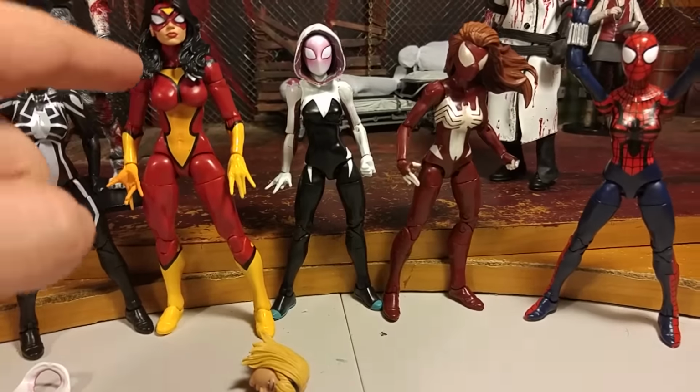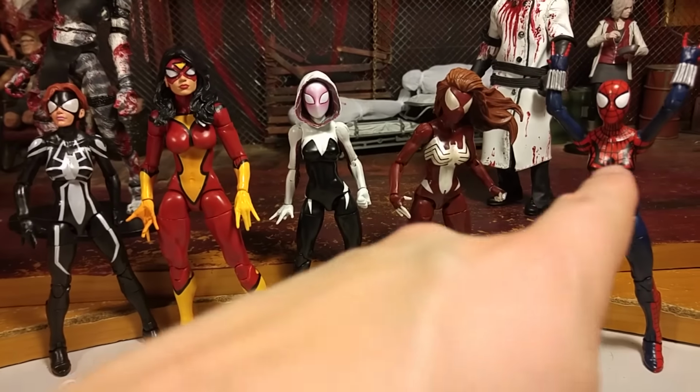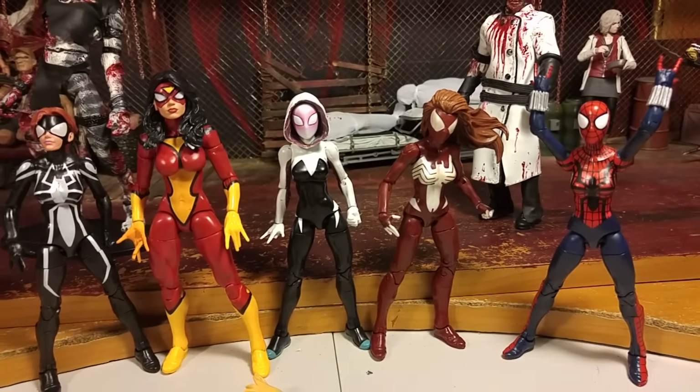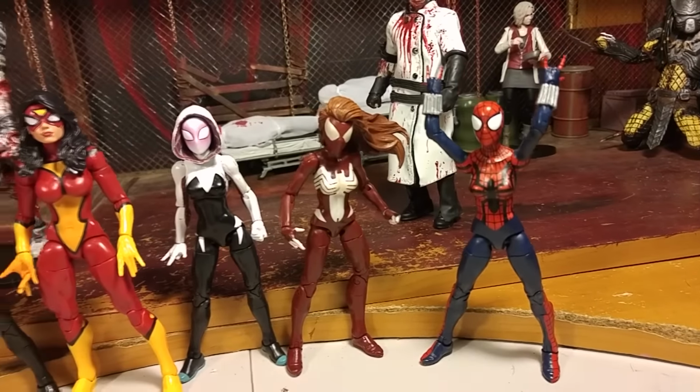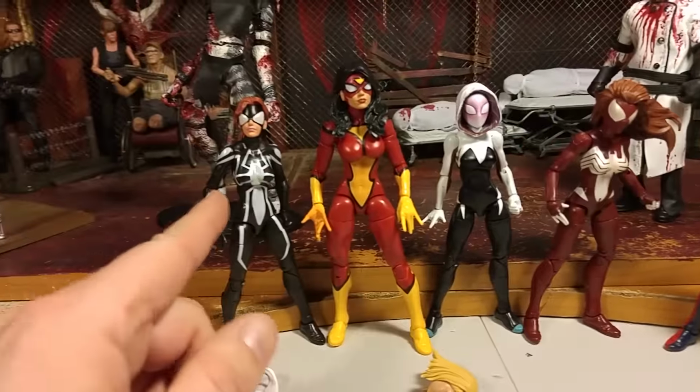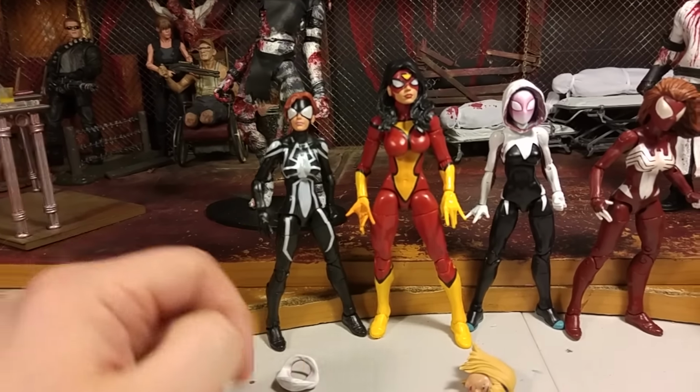You've got the classic original Spider Woman there, and a newer Spider Woman. And then there's Spider Girl. She's at a rock show. Yep. I think that's the daughter of Spider-Man. And then over here is Spider-Woman, I think. I forget which one that is.